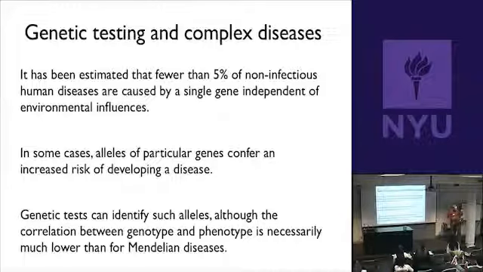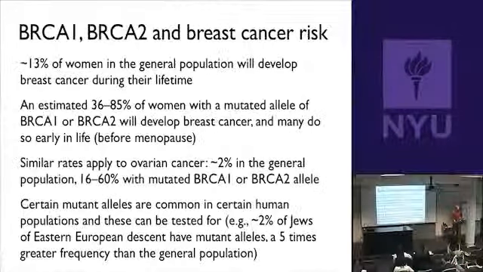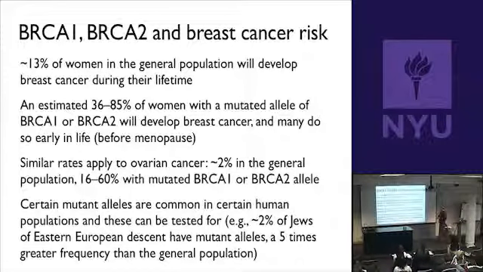Okay? So I want to talk about one example where there is a real risk associated with particular alleles. It's not absolute, okay? And so it's a good test case to think about in terms of what you do with this information. And it's a good example because it's actually been in the news this week. And that is these two genes that are associated with risk for breast cancer. They're called BRCA1 and BRCA2, which is just short for breast cancer 1 and breast cancer 2.